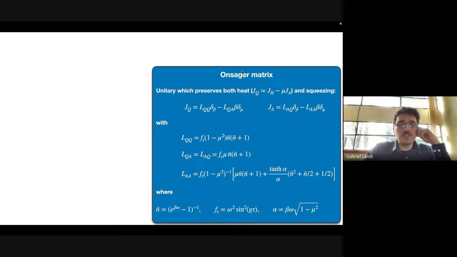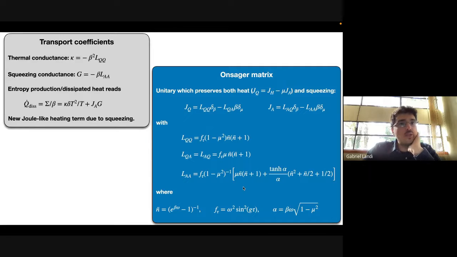Okay, these are just some illustrations of what happens. We can compute these things analytically. They will depend essentially on the Bose-Einstein distribution and bar, and on the degree of squeezing, mu here, which is like the chemical potential, and also on the interaction time g tau. We can define all kinds of standard thermoelectric quantities. So we can have a thermoconductance, conductance, and squeezing conductances. And we can also have dissipated heat. So it's quite interesting to look at the shape of the dissipated heat.